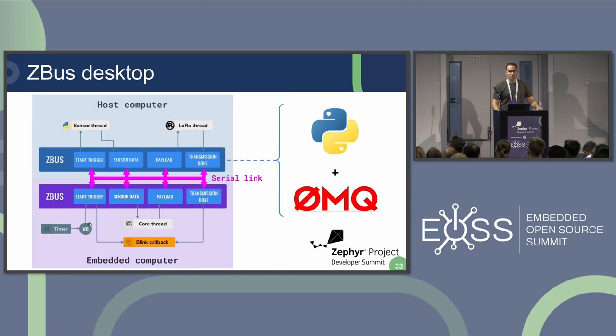And the last one is a Zbus desktop version. Why that? Well, this is interesting because you could develop some model to work with Zbus, right? So maybe you have an AI model that generates something that you want to test on your embedded system device. You could do that in Python and make that work with your core thread that's already implemented on the device, right? So it would be really good, or use Rust or MATLAB or something that you can connect to the bus on the computer, and the computers and the embedded Zbus work together. It would be really interesting to see that work, okay? And if the community likes that, we can start to talk about that.